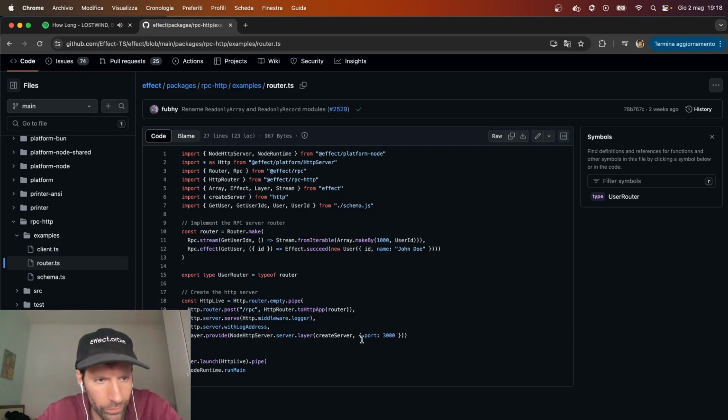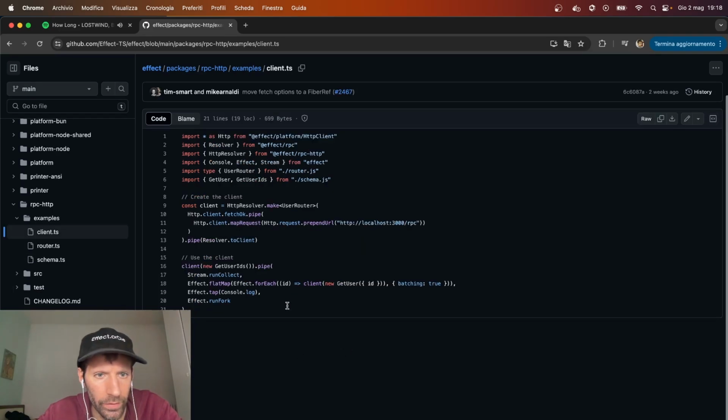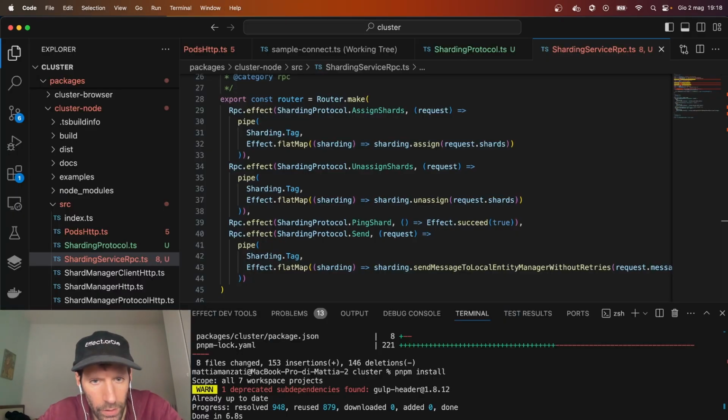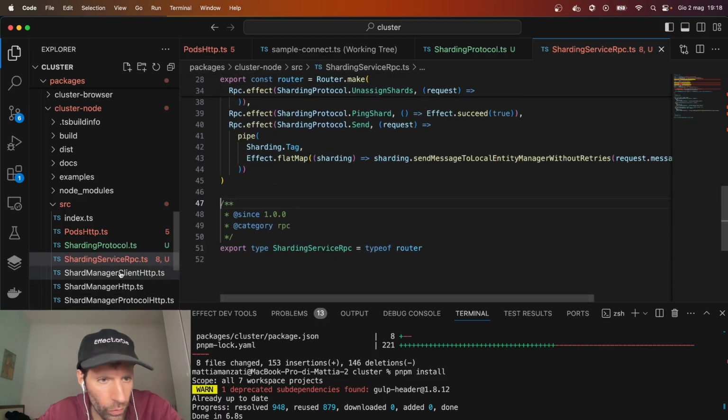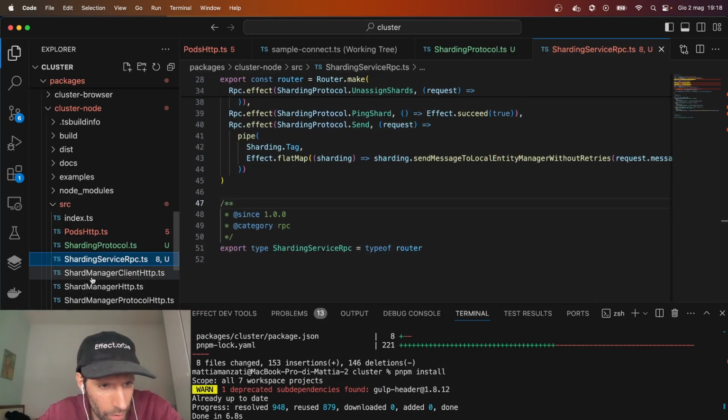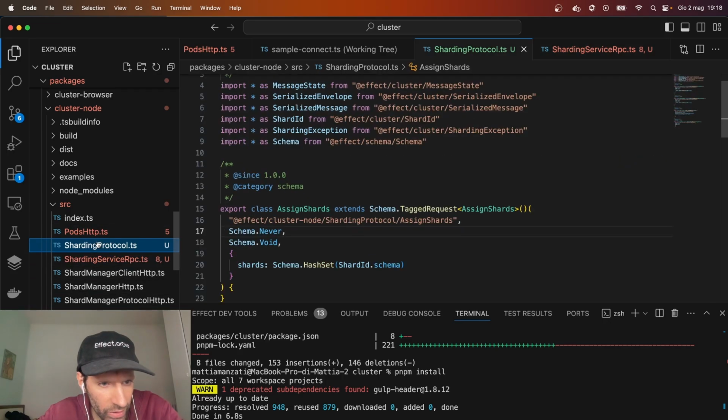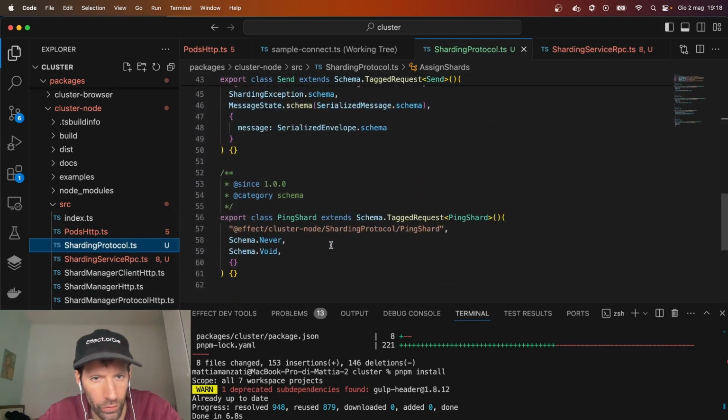And now main client, and now what we need to do is maybe change the sharding. This was the protocol.